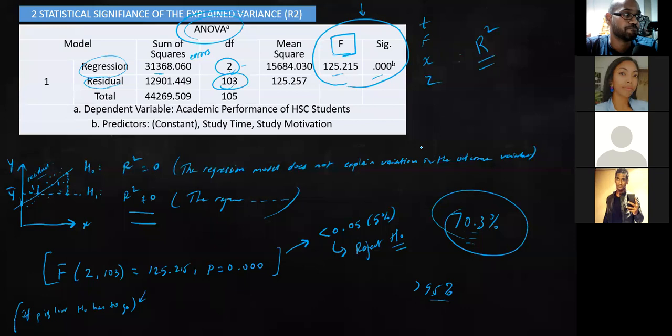Good. So for the F statistic here, because we're making use of those two figures, we just need to include the degrees of freedom which we have used to calculate each one of those. We just need to report it, don't need to interpret it. The 125, what is it? It's this value here, the F statistic. That's the F statistic. And at the end of the day, the only thing you need to actually interpret is your p-value.